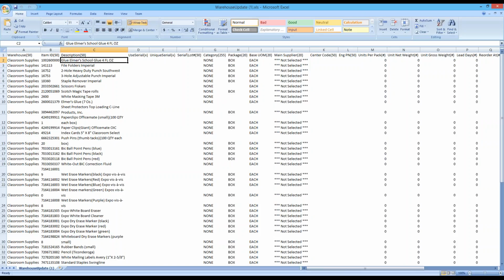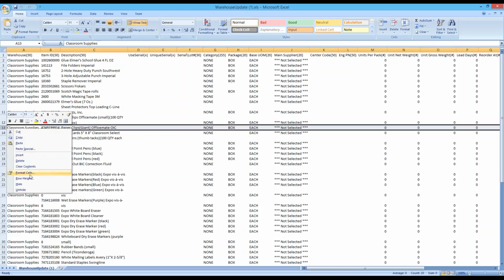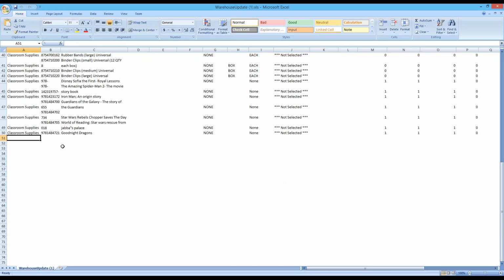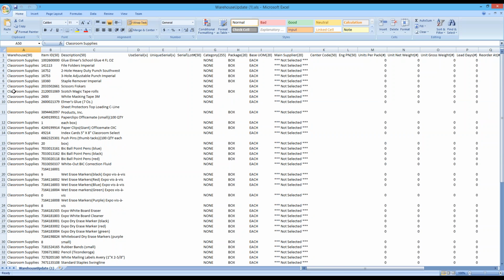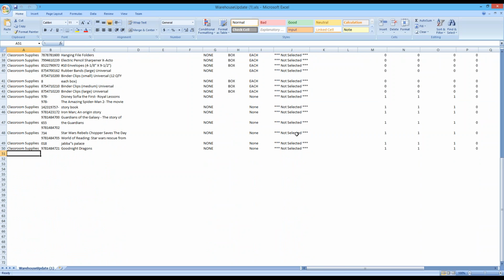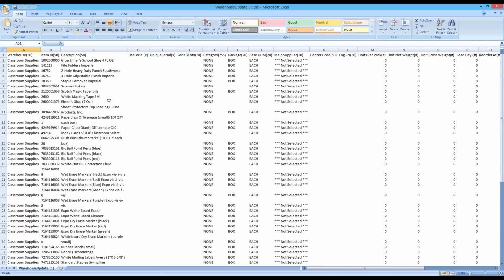So the question was how to add new items to the sheet. I was just suggesting they can add a row anywhere they want, in the middle, at the end, whatever. You can insert a new row, or add one at the bottom. The only thing you have to remember to fill out is the warehouse column and location and such for each new row added. And then when we import it, that will automatically input it into the system.